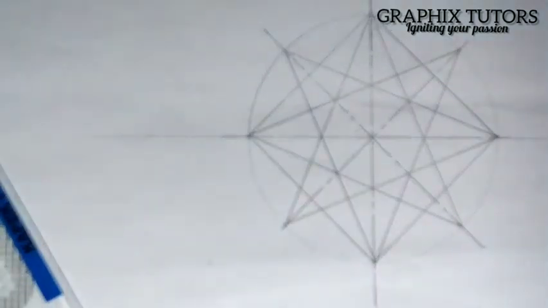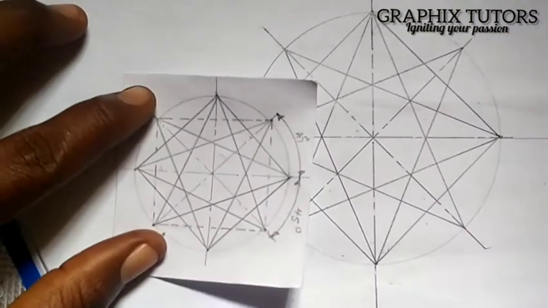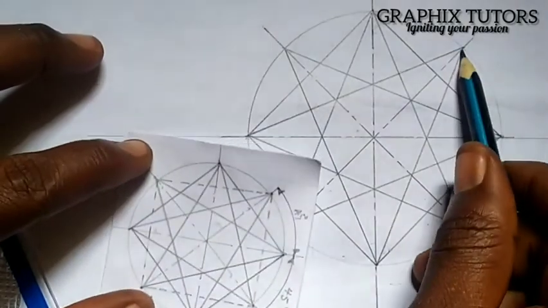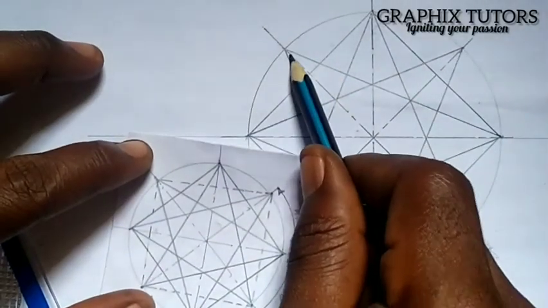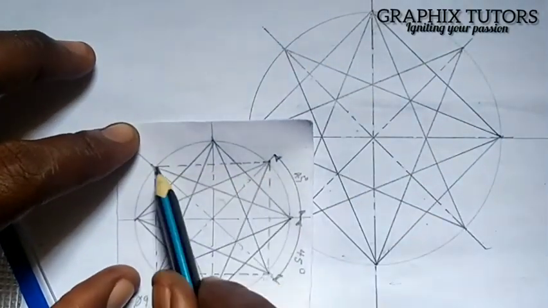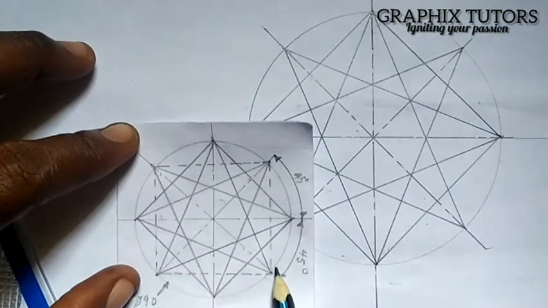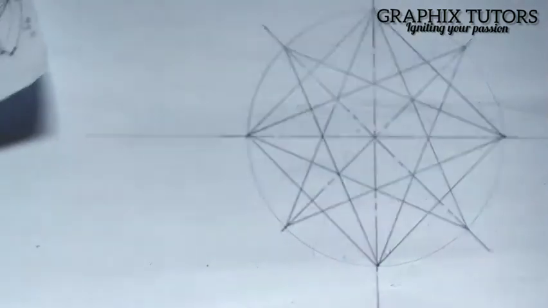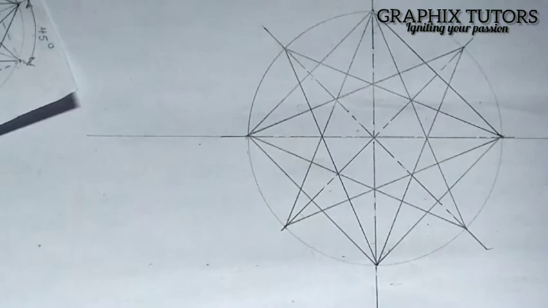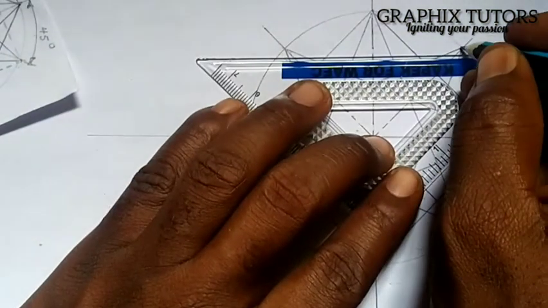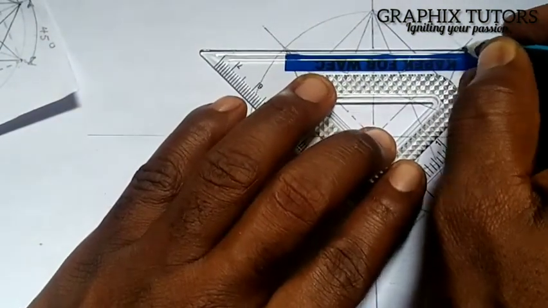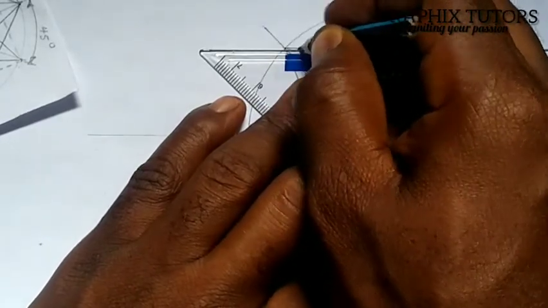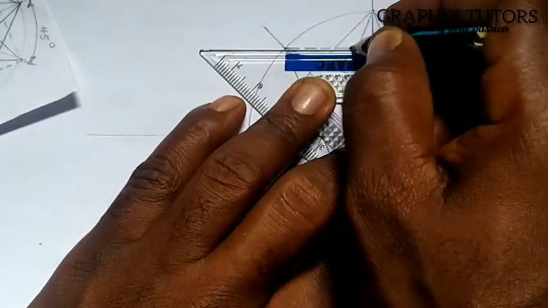Now if you look at this very well, you discover that from this point to this point here, which is this point to this point, I will draw a hidden line round through. If I take this one here, from this point to this other point, I will draw my hidden line short, short, short, uniformly distributed.